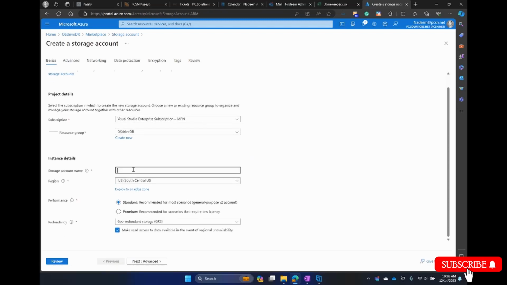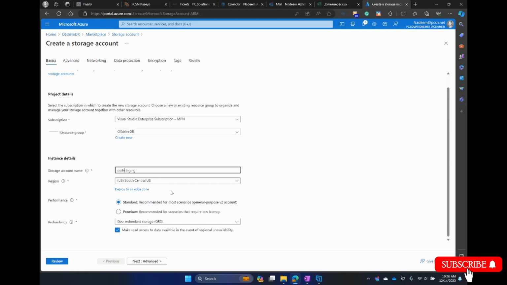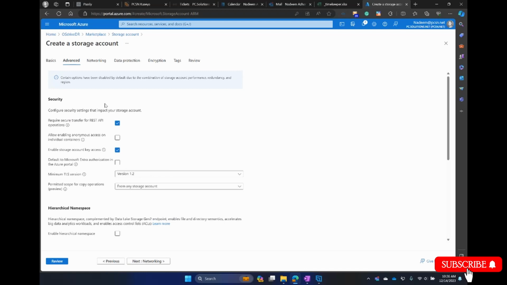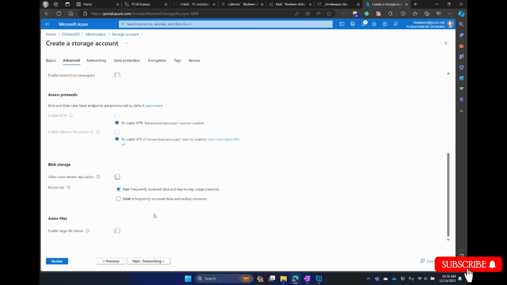So the resource group, I'm going to leave it the same that we have. That way when we delete it, everything inside gets deleted. And of course, the storage account name has to be all lowercase. So let's fix that. Standard is fine, and we're just going to choose LRS. We don't need this. Just to conserve costs, it's just for demo testing purposes.